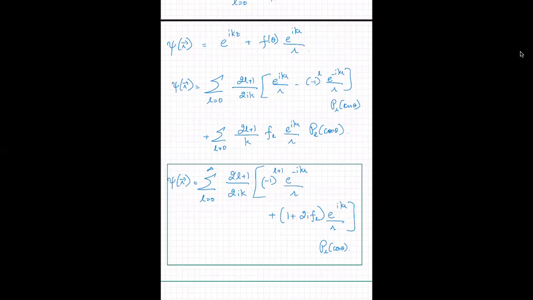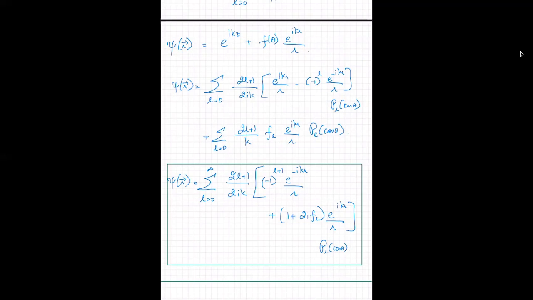So the goal of scattering theory is basically to compute what this f of theta is, because as we have seen in a previous lecture, the scattering amplitude f of theta is related to the differential cross section also. Once knowing f of theta, we know everything about the scattered wave. Of course, I should also mention that this is only true in the asymptotic region. In regions very close to where the potential is, the wave function can be modified non-trivially, and we are not claiming that this solution is valid in those regions.